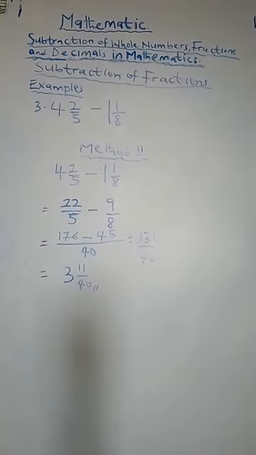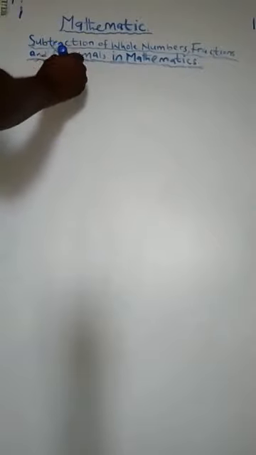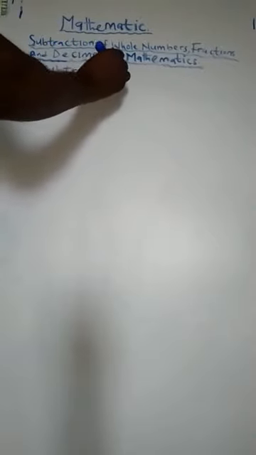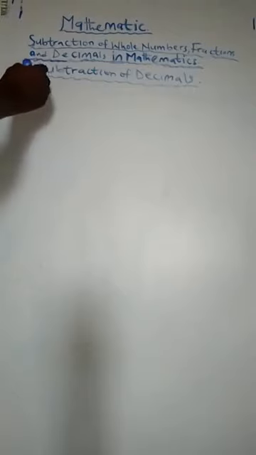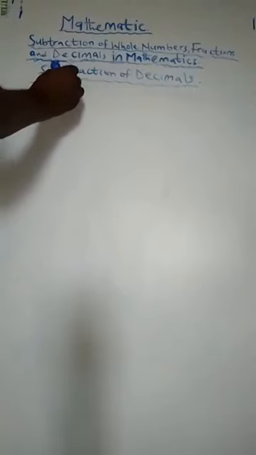So let's go to the last set of numbers. Subtraction of decimals. In our previous video, I've explained about decimals. A decimal or a decimal number is a number that has a decimal fraction part and a decimal point. So that is just the meaning of a decimal number. So let's look at an example to understand how subtraction works.